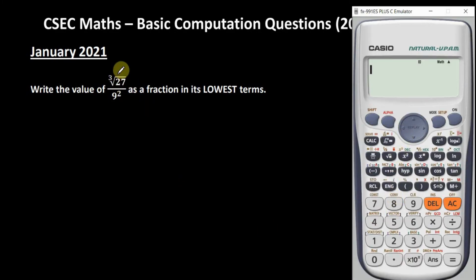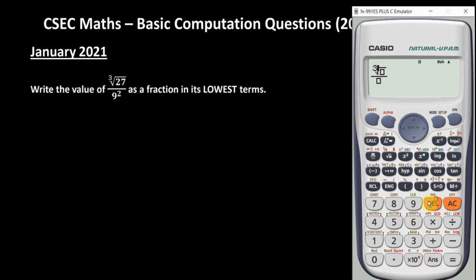Now we have to pay attention, guys, first and foremost that we are working with a fraction here. So we want to click on our fraction tool right there, and next we want to represent this cube root symbol right here, right? This is it right here. This is a cube root symbol. I'm not sure if you guys can make it out 100%, but it is a cube root symbol. So we're going to press shift. In order to get the option at the top, we have to first press shift, and then we can press this option here. Now we get the cube root, right?